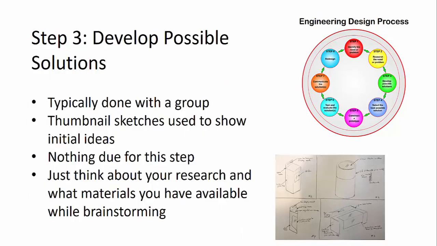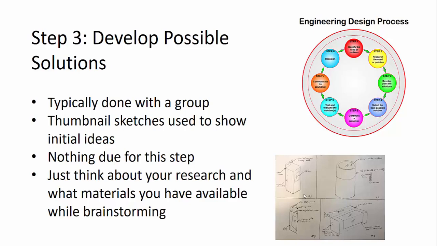When we look at developing possible solutions, if we do this in the classroom, typically you and a partner do 4 thumbnail sketches. So these are thumbnail sketches down the bottom right for a different project, a product or package design project in another class I have. But they're real quick. There's not a lot of detail on them. It's just like, okay, this is the overall idea. Typically we use those as you meet with your group to plan on what the best approach is.